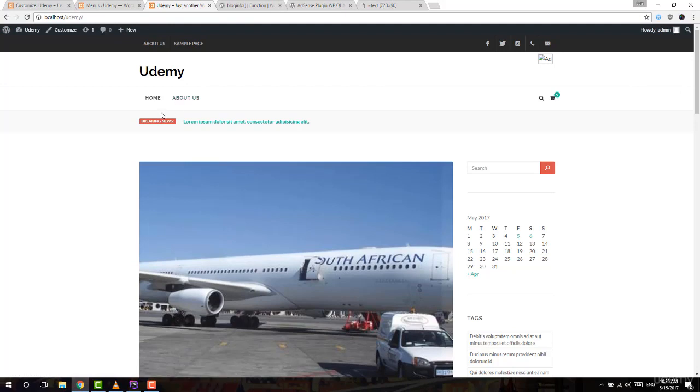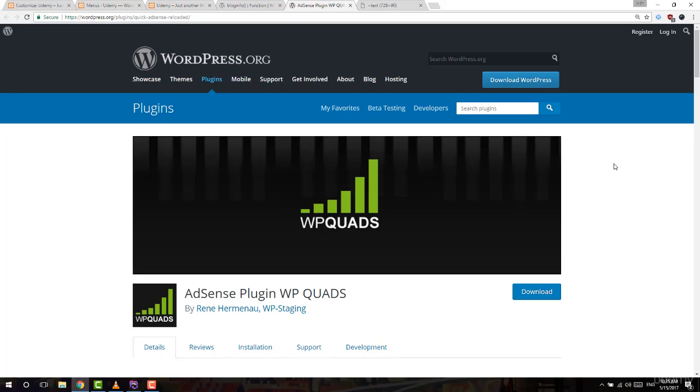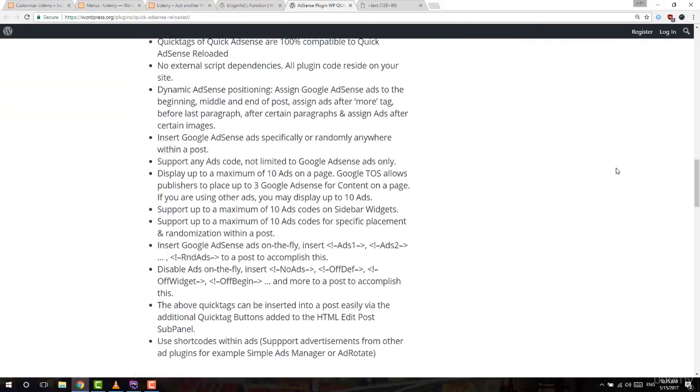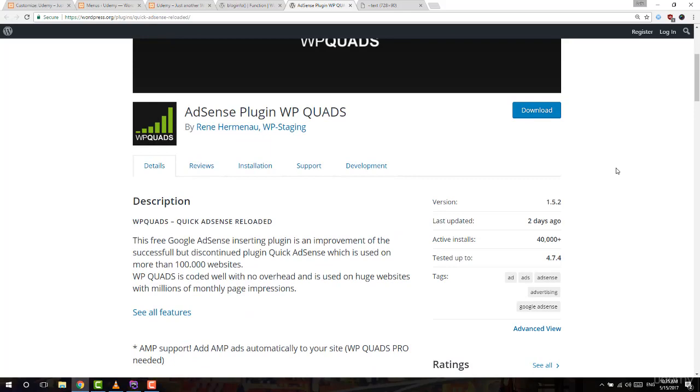So far, everything is really coming together. This ad spot has been broken for some time, so let's fix that. Previously, we used the plugin WP Subtitle to add subtitles to our post. We will be doing something similar to this. In the resource section, I provide a link to the WP Quads plugin. This plugin handles advertisement for WordPress sites. It's a really great plugin that is updated constantly. The best part is that it's developer friendly. We can create our own custom ad spots and have it managed by this plugin. This frees us from having to handle all the logic ourselves.